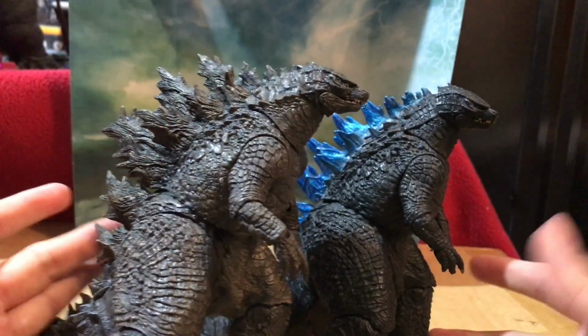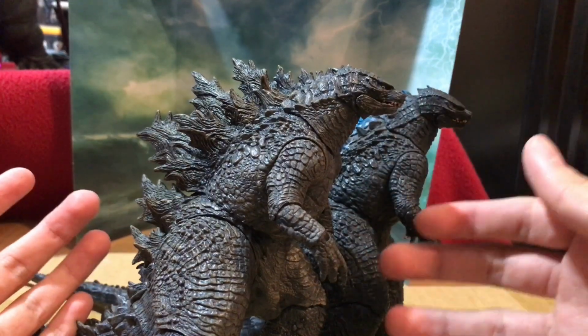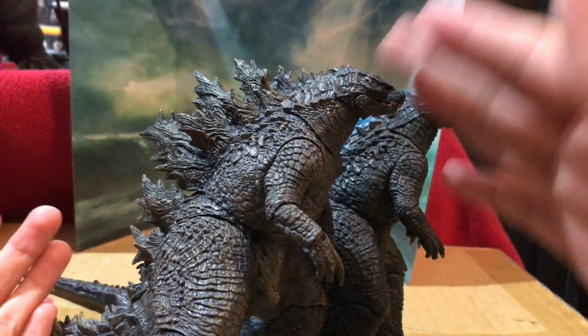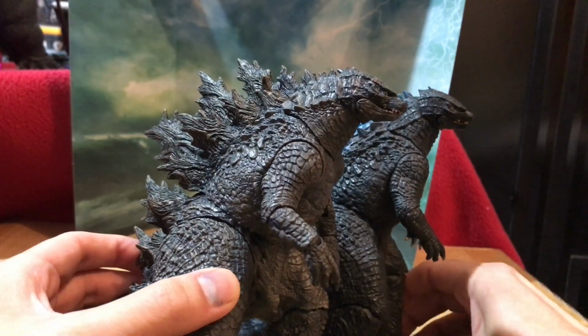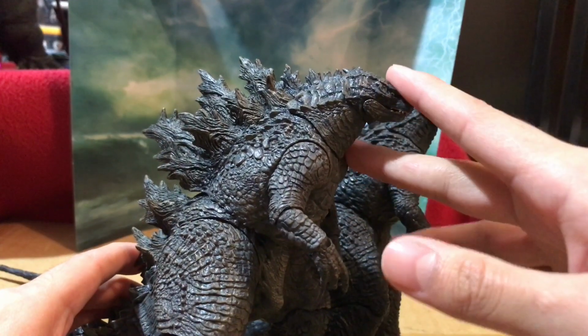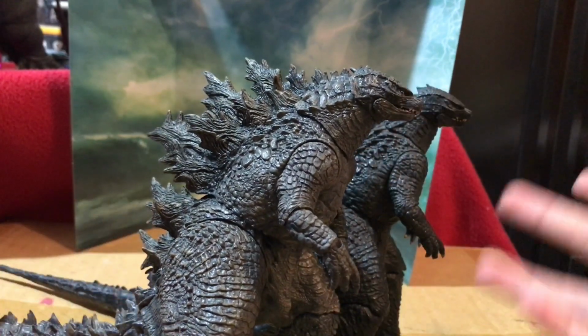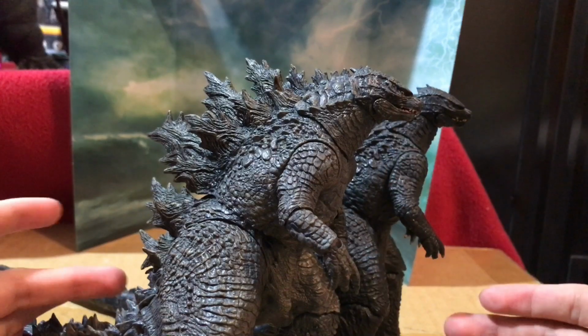So what do you guys think? Do you guys feel like other parts are used? Do you guys feel like it's a totally new design? Because I do remember NECA confirmed on Twitter that the 2014 and the 2019 are completely different molds. So I don't know. I gave you guys my thoughts.